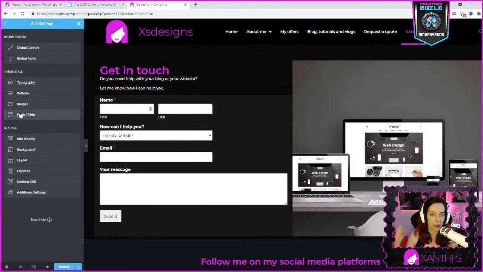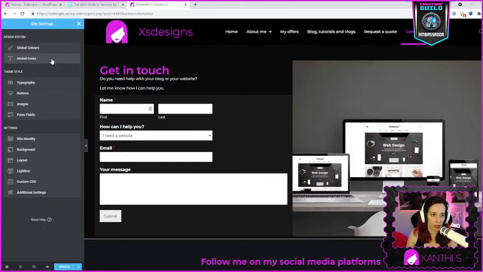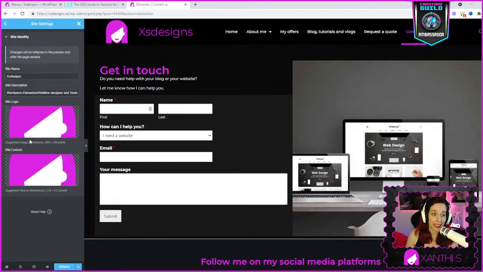Here you set the default settings you want for your colors. Like I have put my pink here, that pink that I'm using, on the global colors, and the global fonts. What is the font that I want to use everywhere so that you don't have to do it every time. Typography, the buttons, and so on. And we go to site identity, and we end up in a similar kind of sidebar menu as the default WordPress menu. And here we can also write the site name, which we could do on the other one, but I didn't show you, but it's the same thing.